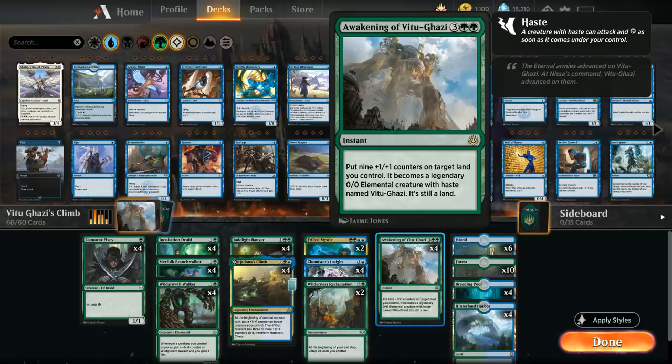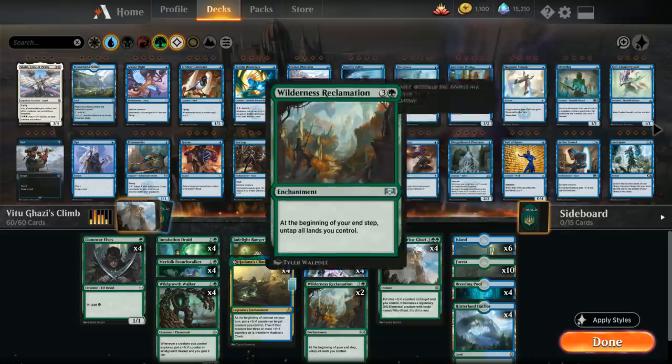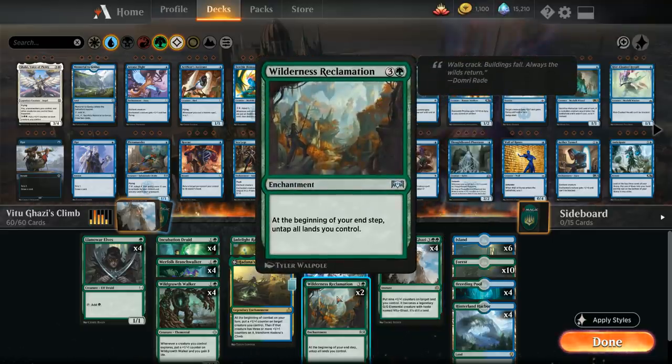Also, the Awakening itself, once we turn a land into a 9-9 creature, that land will also untap with Wilderness Reclamation. So if we're playing against a creature strategy, being able to give our 9-9 land essentially vigilance is quite important, since then we can still attack with it while having it back on defense to protect our life total. And then Reclamation also plays very well with the other 4-drops in the deck.